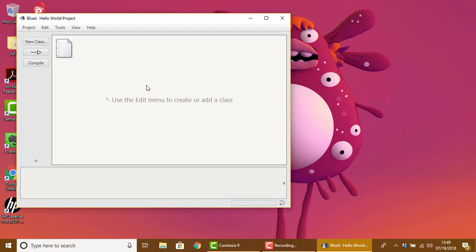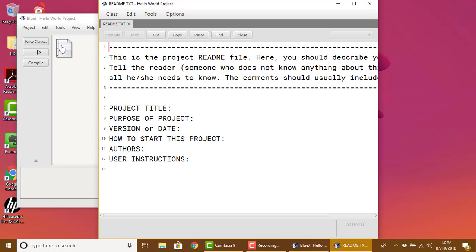Then you'll get a screen that looks like this. Not much different, at least initially, from the screen that we just saw. In this area here you're going to see one file that looks like this icon right here. If you double click on that, that'll bring up the editor. Any of the icons in this section here are files, and if you just double click on them, it'll open them up in an editor.